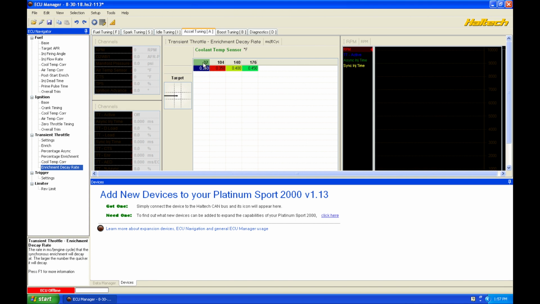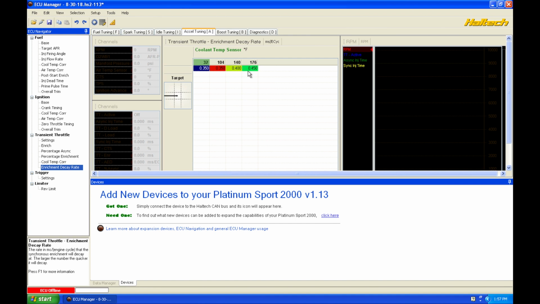So we can see here on the colder temperatures, we keep it on, we have the fuel stay in a little bit longer, and that's because of that wall wetting effect. And as we get up to our normal operating temperature, we're having a higher value. So you're going to have a trend like this. These values are probably sufficient to start with.